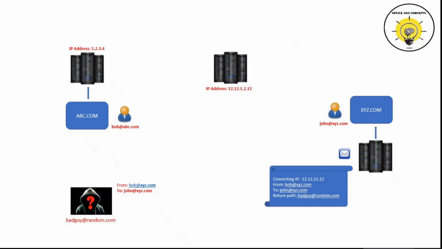So now we will see how things will change when SPF record comes in the picture. Let's assume that abc.com organization has now added an SPF record for their domain in public DNS. And the IP address of their email server is added within the SPF record. Now, bob at abc.com will send another email to john at xyz.com.